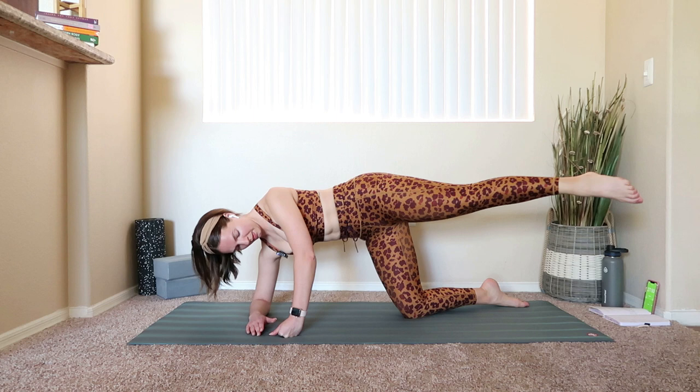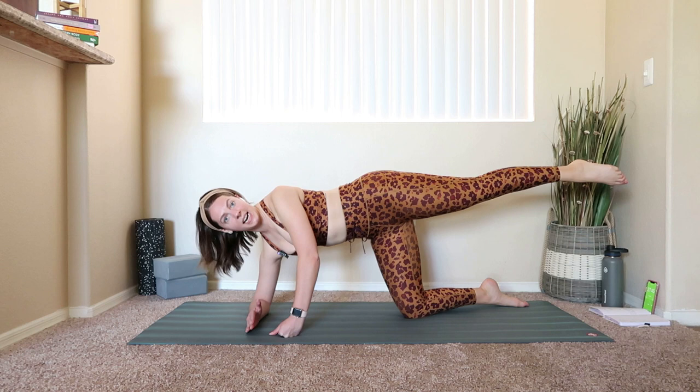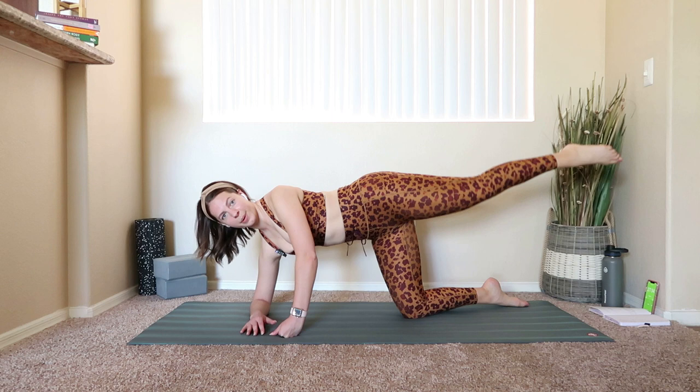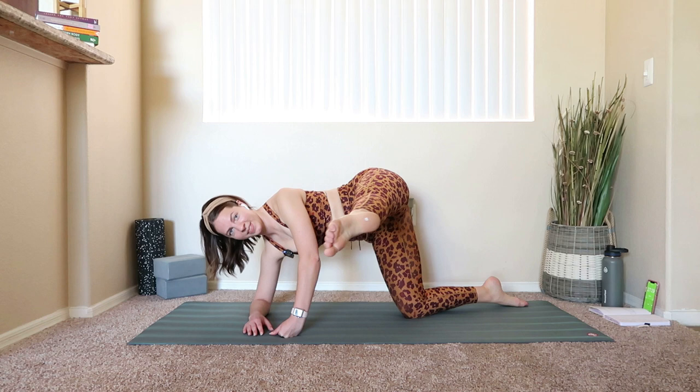Steady, even breath here. So if at any time you feel you need to stop and take a second to reset, if your glutes are burning out, you might need to stop. Reset. Figure out where your form is kind of collapsing. And then keep moving. 15 here, and then we'll add in that lift and lower as we sweep back.